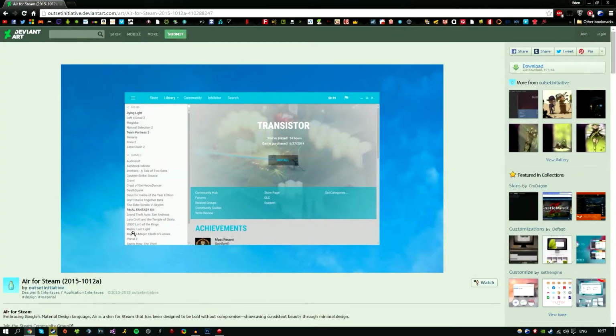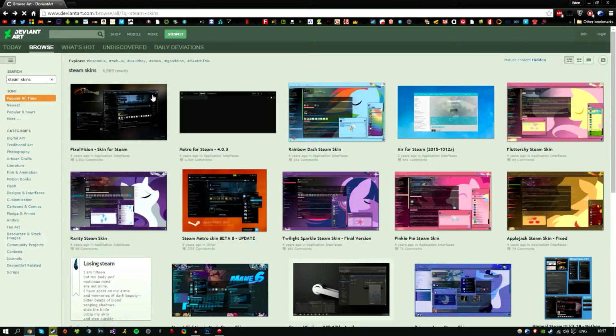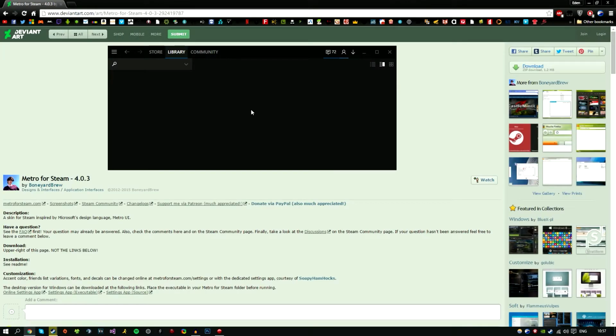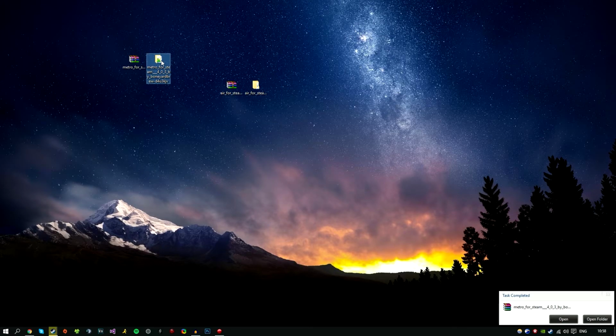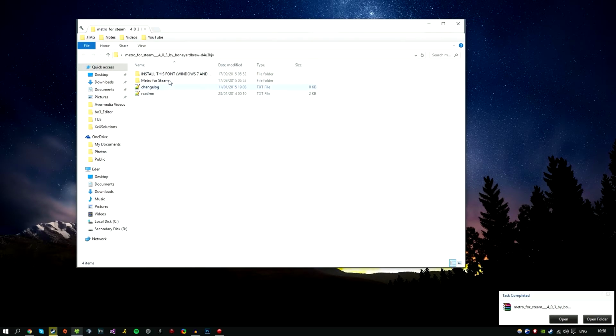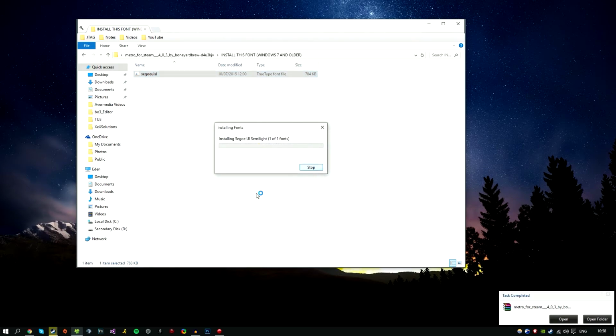Go over to the link in the description once again, and we're going to choose Metro for Steam this time. Now, I personally think this looks really, really nice. It's a little bit different to the original Steam look, but again, it just has kind of the black scheme and a Metro going on. So we're going to go ahead and click download once again, hit OK, extract the files, be prompted with a folder like so, go inside the directory, go into the font. There's only one font for this theme. Right click on it and click install. I already have it, so I'm going to click yes.